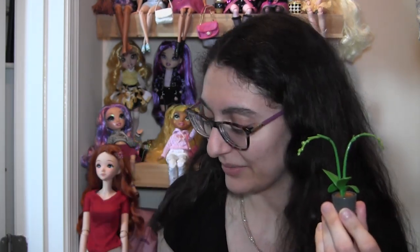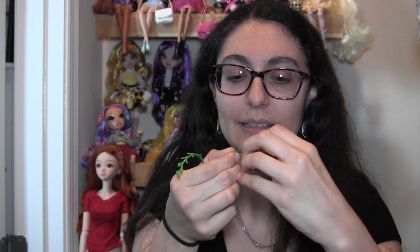But this brings me to this. You can definitely put both of these plants together without resin. There's no reason to even include the resin because, I mean, everything snaps on. Even the little flower heads just snap onto the branch. There's no need for the resin, so I don't know why they included it. This is the same price as a regular Mini Brands capsule, so it's not even like it was more expensive to include the resin. This is very weird. I don't know why you would bother with the mess of that when you don't have to.